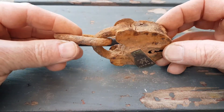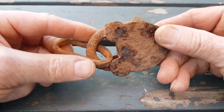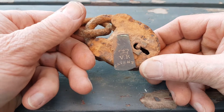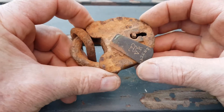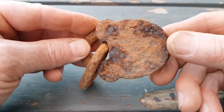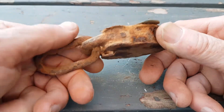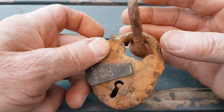Things as badly rusted as this — while it can't be restored back to working condition — it's certainly restorable to a point that it's saleable as a collectible item. It'll look pretty cool. As you can see, it's been dug out of the dirt and buried a long time. It's a Victorian Railways early padlock, well and truly seized up. This brass swivel is solid; if I tried to move that with any sort of force I'm sure it would break off. You can see the pivot point is totally caked in rust. To most people's eyes this is pretty much scrap — in fact if it didn't have this VR keyhole cover on it I'd probably throw it in the scrap myself — but let's give it a go in the electrolysis tank and see if we can add some value.